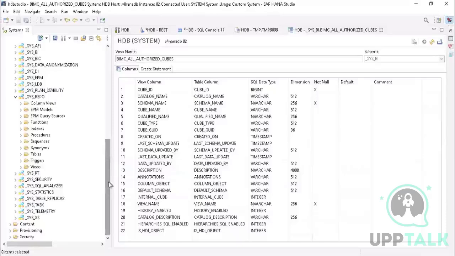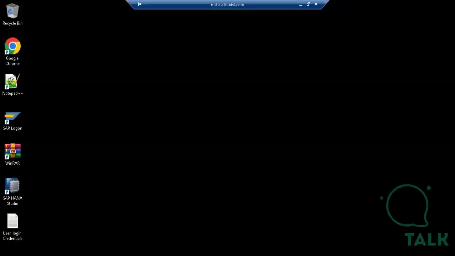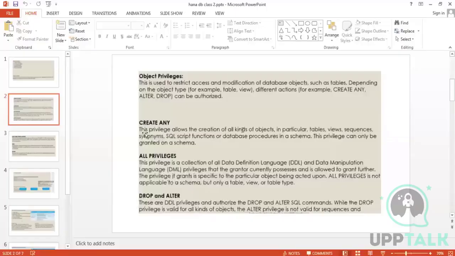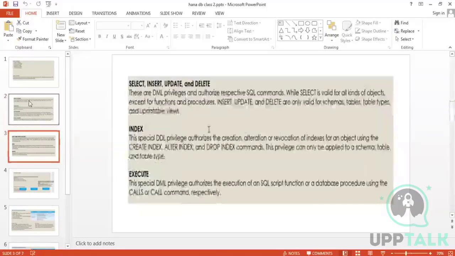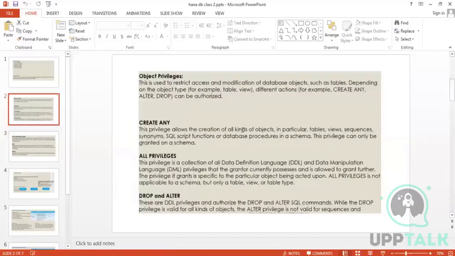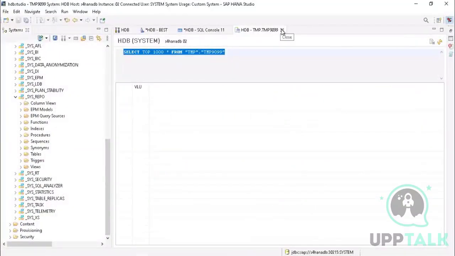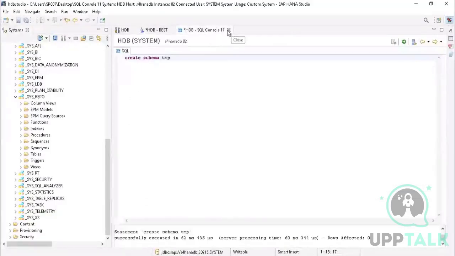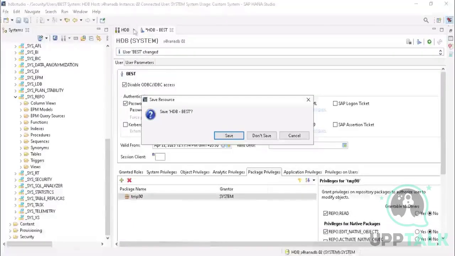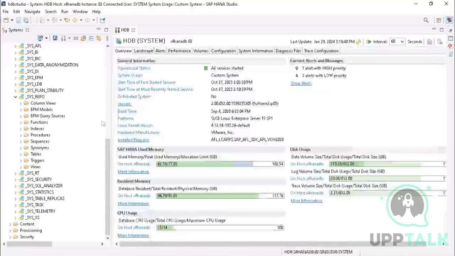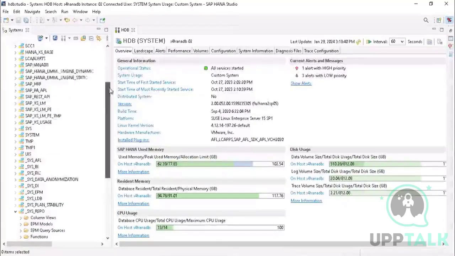In the object privileges, yesterday I showed you how I was assigning execute or select statements. So what does it mean? This is where I elaborated a few privileges. So I'm going to show you what access we are going to give. Okay, we are in the system user ID here.